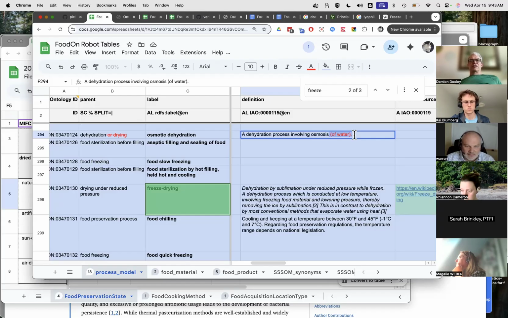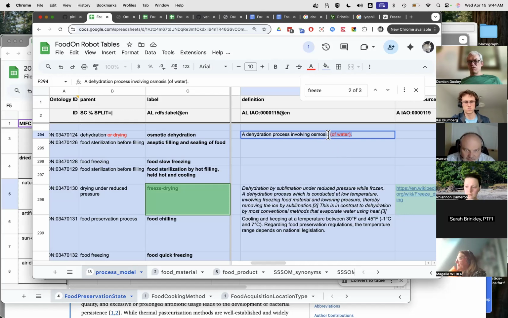Okay. So can we leave it to the word osmosis to cover that detail so people can go elsewhere to learn about osmosis in terms of this? Or should we mention that here? I mean, we could always add an axiom that relates to osmosis, right? And then people can journey over that way. No, I'm happy with that particular definition, personally.